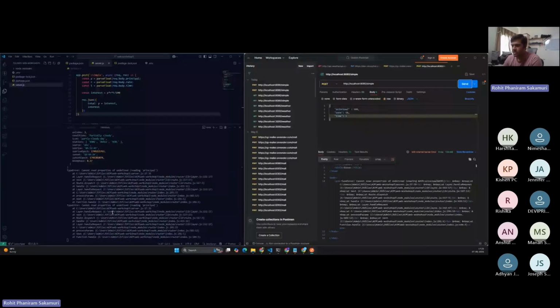What is this error? Add layers, undefined. It's not able to read principal. Interesting. Why is it not able to read the principal? Okay, it might be this.